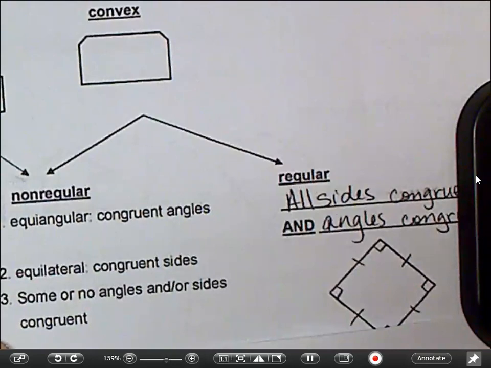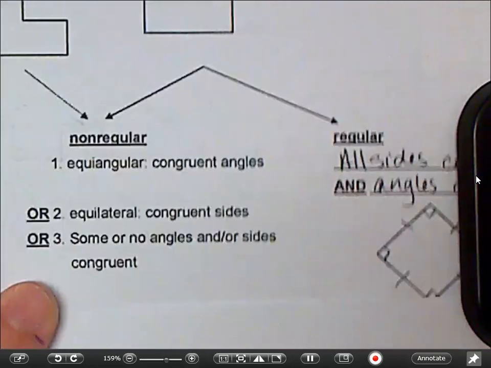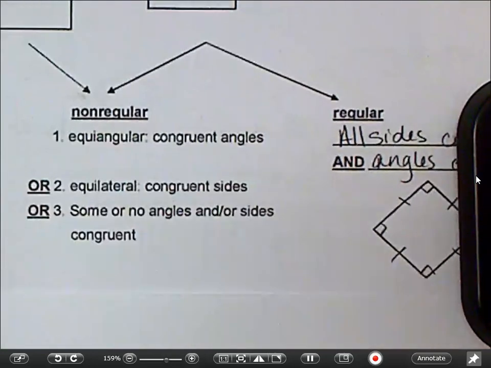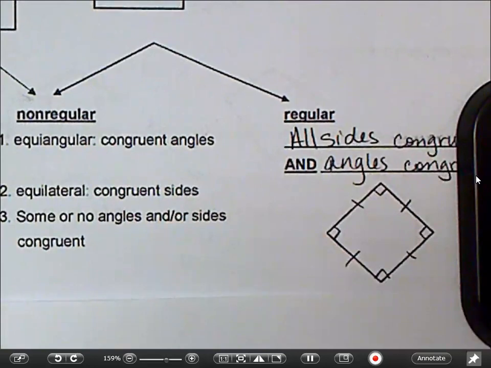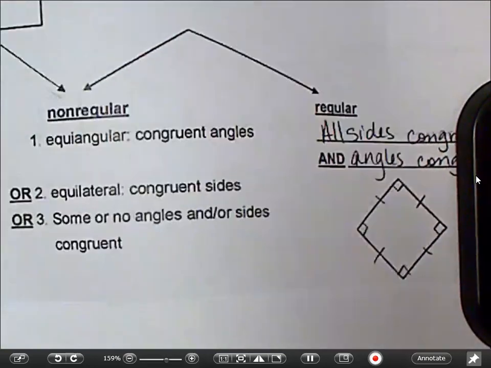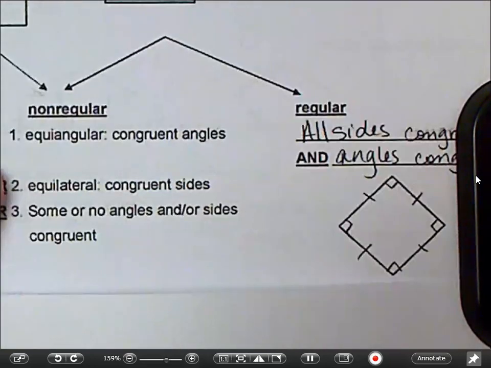It's kind of an exclusive club. That's why there are so many parameters you have to hit in order to fit. So it's pretty easy to recognize a regular polygon when you see it. Whereas if it looks a little imperfect, so to speak, then it's going to be non-regular. Okay, let's keep on cruising and see what else is going on.